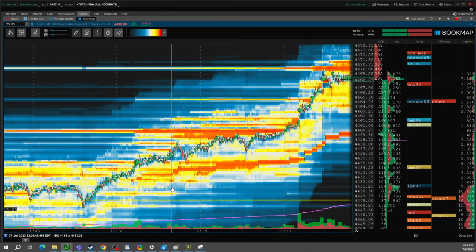So I got 49 to 64, a 15 point move, and I sized up as well. I was almost double my normal size there. So it's a very big trade for me. And the reason why, once again, is this rubber band strategy. I came down, I waited for the volume to flush through, hit those stops, and I entered really, really quick. That was very important.